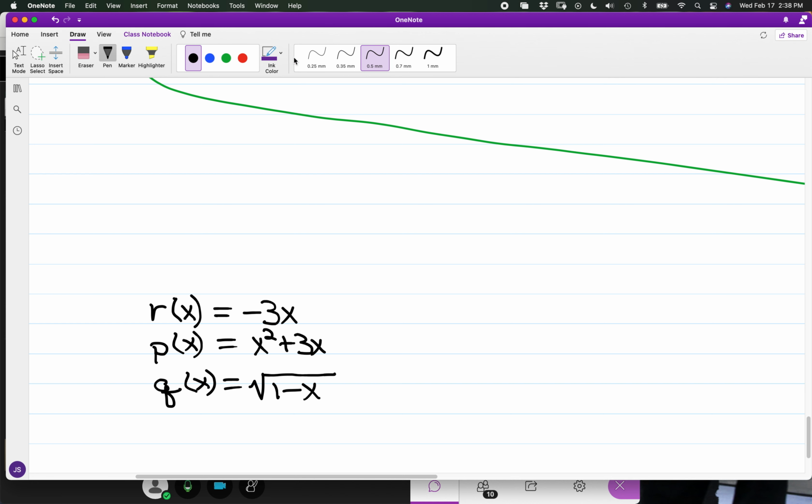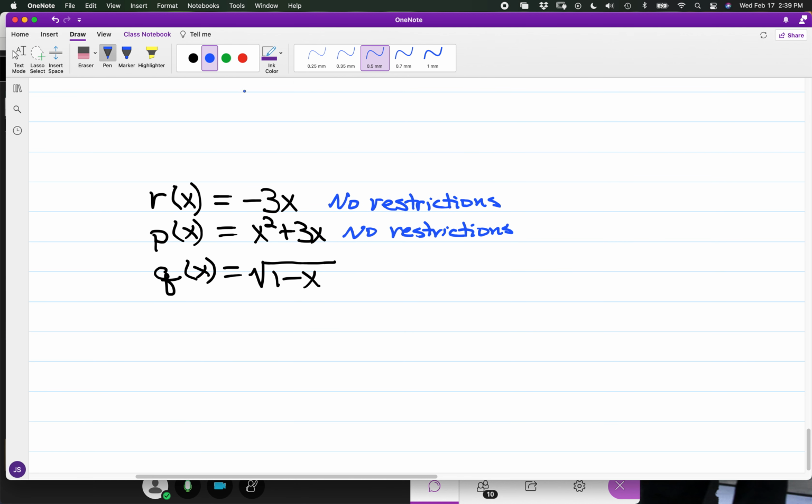And so just looking at the functions, since we're going to be attaining not only the concerned operations for these exercises coming up, but I'm also looking for the domain. Now with R of x and P of x, you don't have a fraction or an even root radical, so we don't have any restrictions placed upon R of x or P of x. Now on the other hand, for Q of x, I have an even root radical.